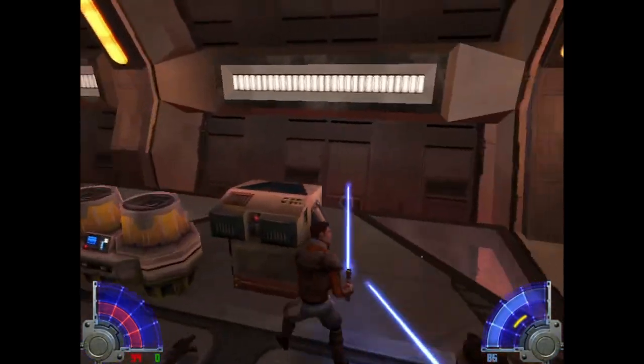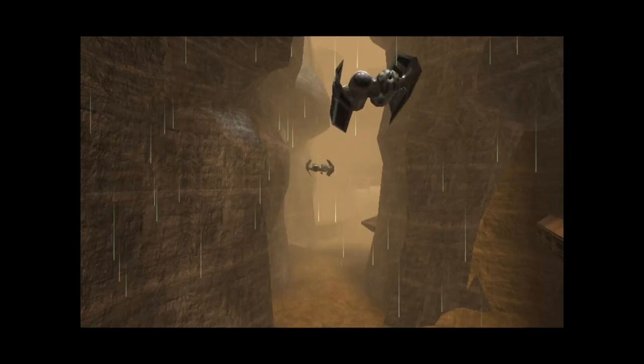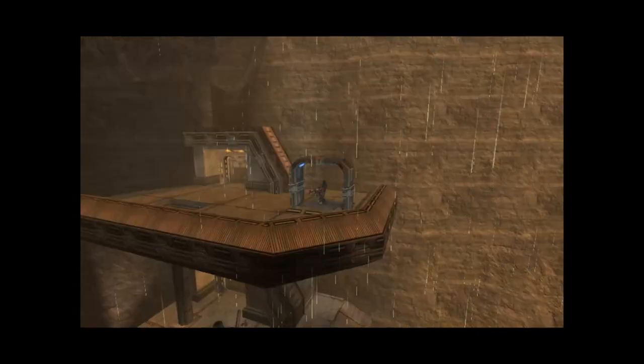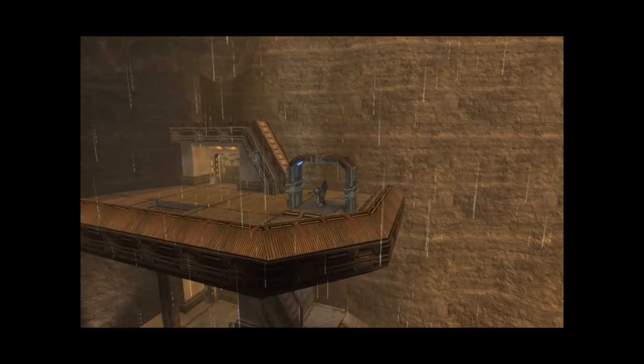Eventually, the Jedi find the canyon path cut off by a pair of TIE bombers. Jaden must battle his way into yet another nearby Imperial outpost in order to seize the station's turbolaser and shoot down the enemy starships.